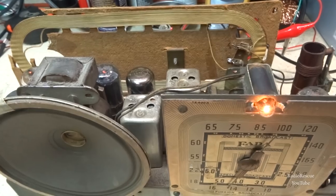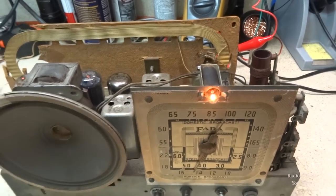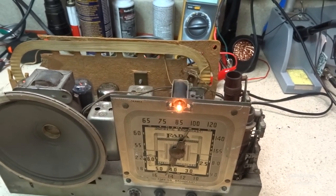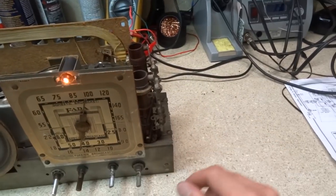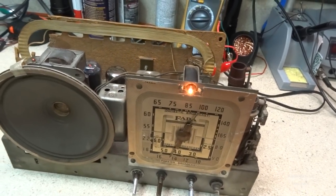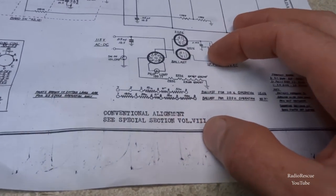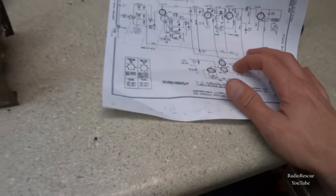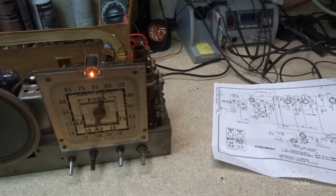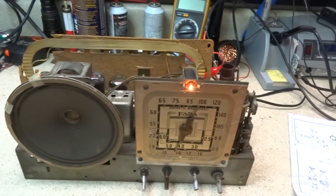I'm not gonna really go crazy with this. This radio is performing pretty well, so I'm just gonna give it a basic alignment with these IF cans and see what we can do, and maybe tweak some of the antenna trimmers. That's about all I'm gonna do. It's just supposed to be a generic alignment. This is marked here with C special section volume 7, and I looked at that part, and it's just general instructions to tell you how to do a general alignment on most all radios. So we'll just peak them for maximum.